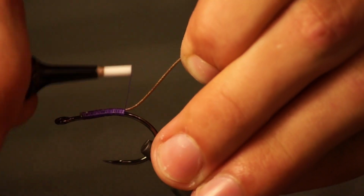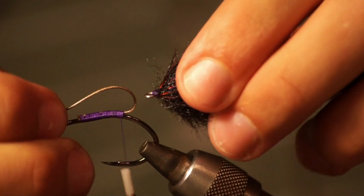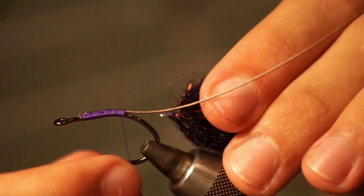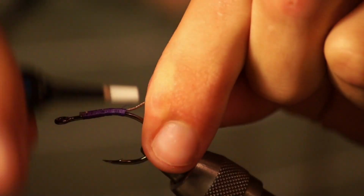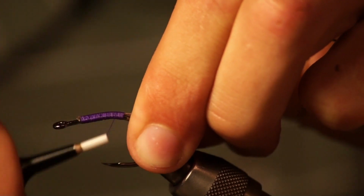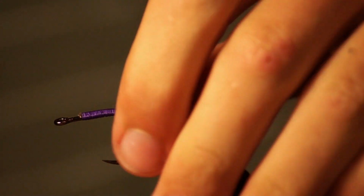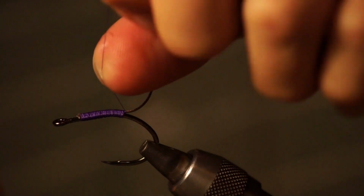Make sure when you fold this over that your tail end is going to align right with the body. So if you tied it all the way down here and flipped it over, it would kind of linger off to the bottom end. So we're just going to make sure it's nice and even. And like I said, you're going to lock this down real good. Last thing you want is for your work to fly off in the middle of your back cast. So it'll even come up under the wire too. Couple real tight wraps.